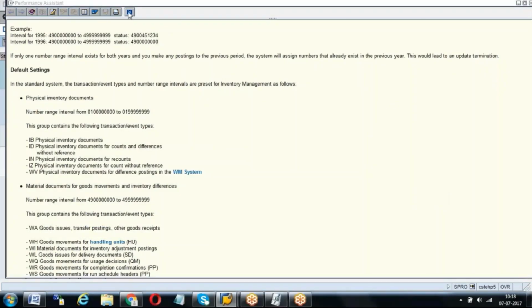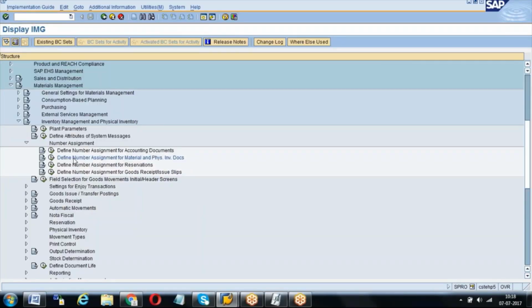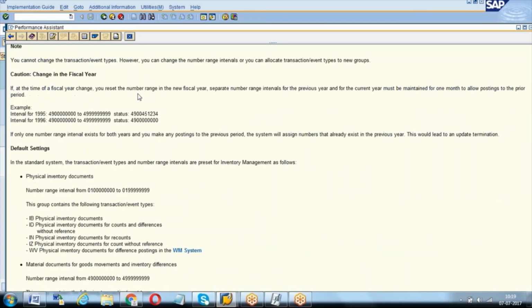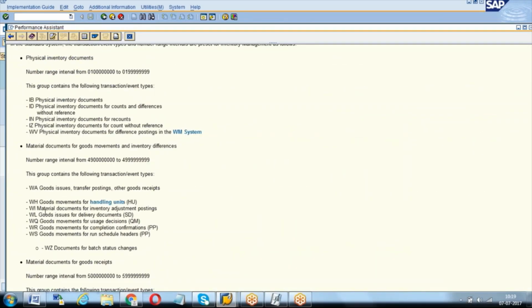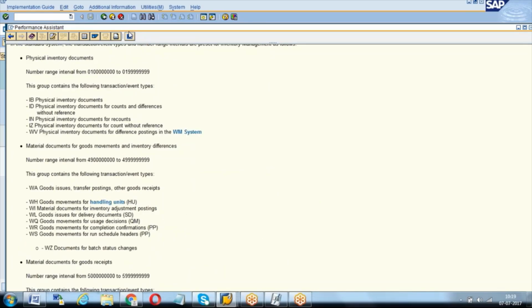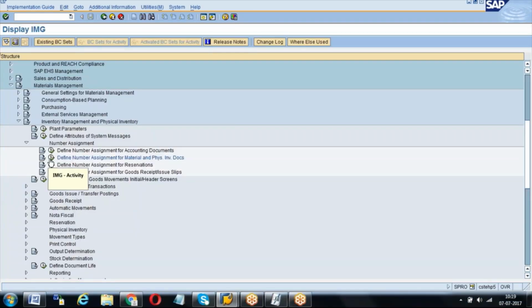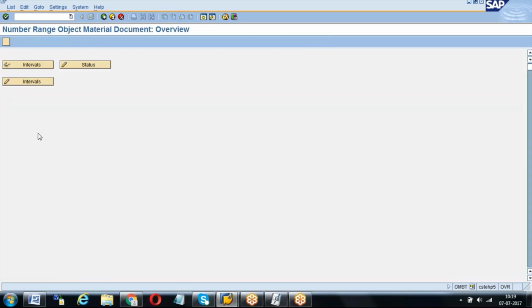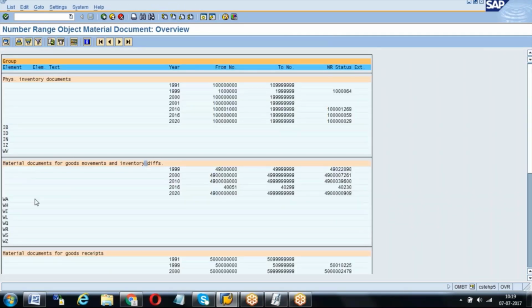As for what WA, W and all are, you just come here. You can use the pre-designed program, because we are not going to create any of our own. Go to SPRO, Material Management, Inventory Management, Number Ranges. When you come here, you will see what WA, W is. For everything you will come to understand things. Whatever number ranges we assign here for this series, I assigned for all this list, just to generate a number.